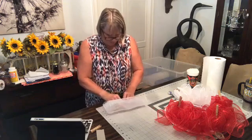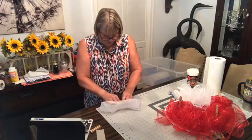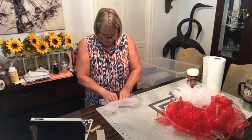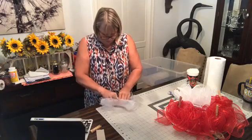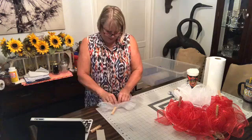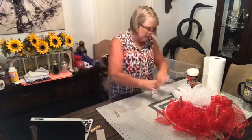Curl and ruffle. I guess you could use anything. But I do want to try the flowers. I think those are really pretty. And some of those two-tone flowers out there, man, those are gorgeous.